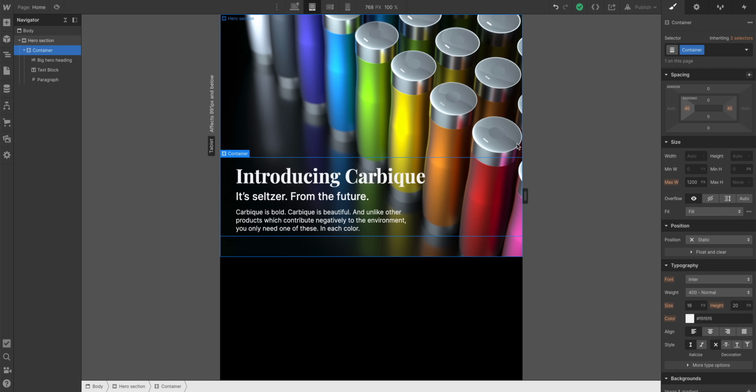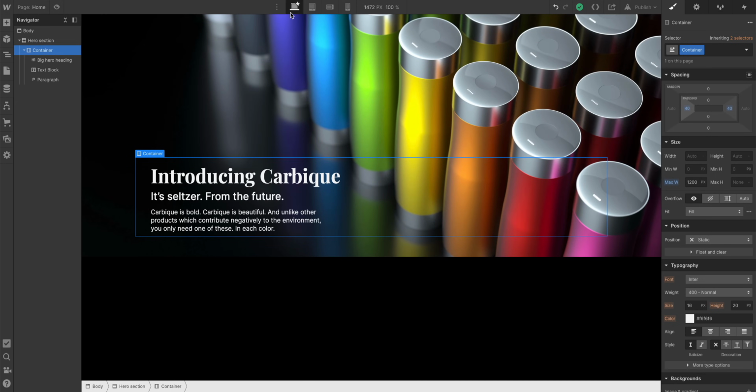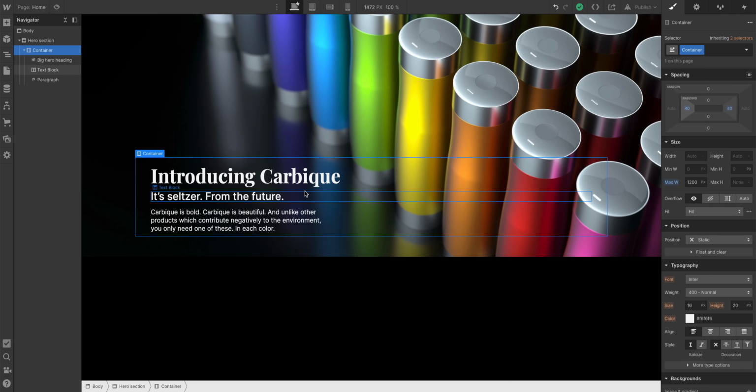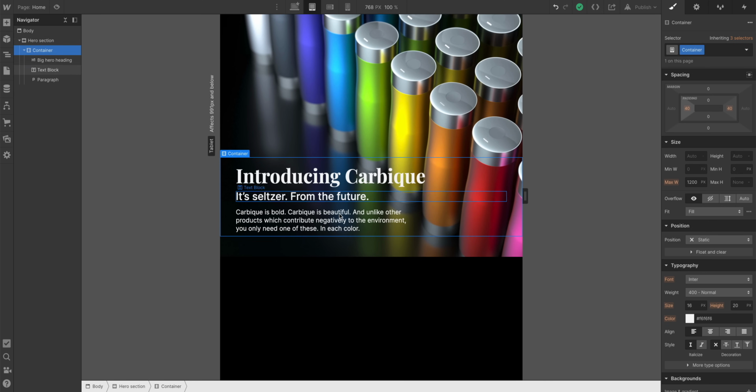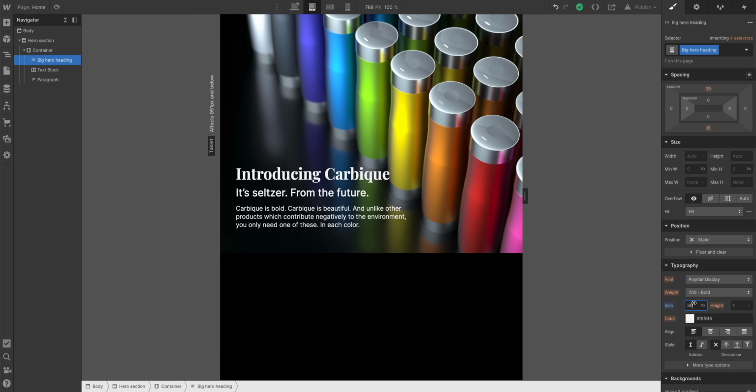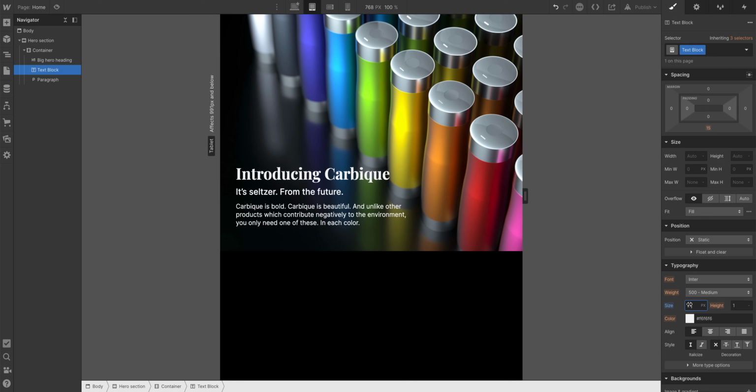What about tablet? Let's click tablet. Now, the way Webflow works is everything that's set on our base breakpoint here in desktop will cascade down to tablet, mobile landscape, and mobile portrait. So the changes we made here are automatically being passed down to tablet. We can make a more specific override on tablet though. Let's say we want to decrease the heading size, just a few changes real quick.